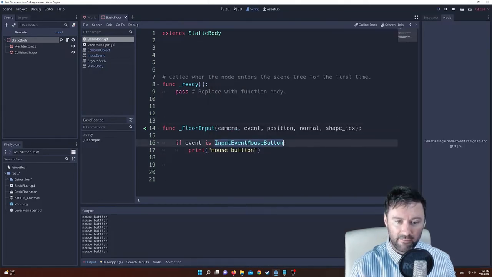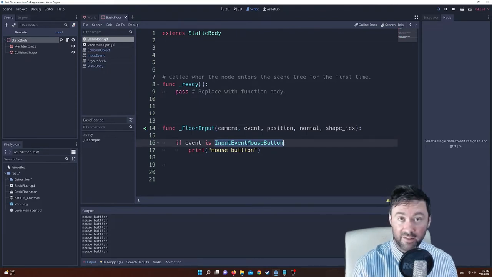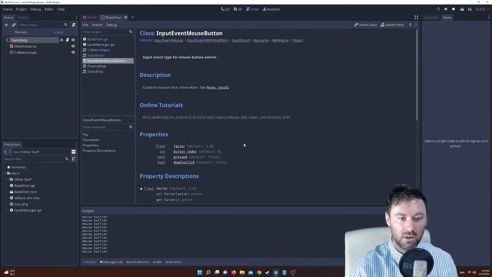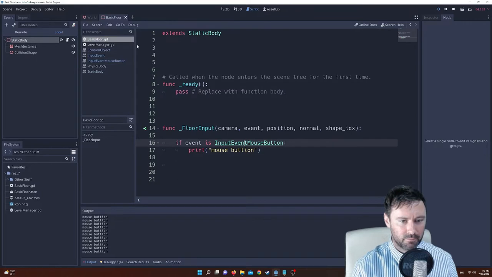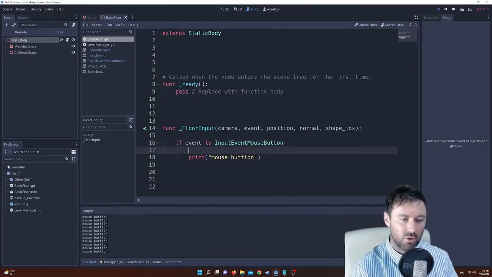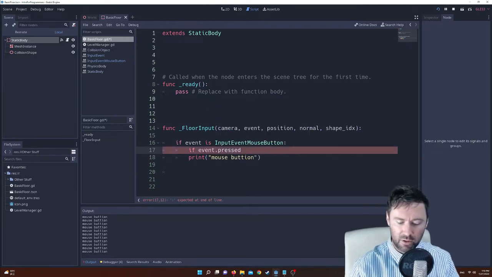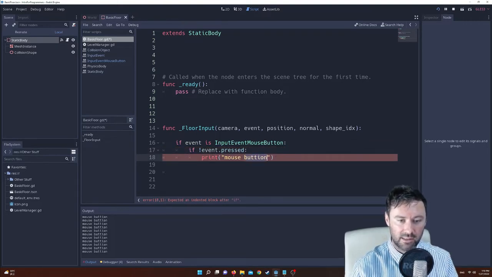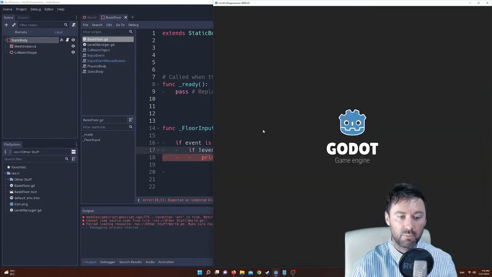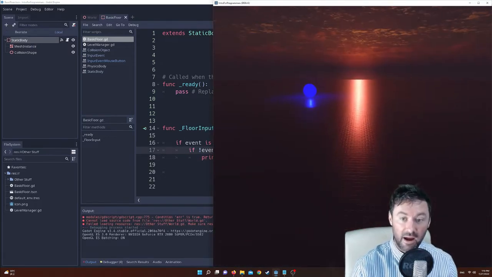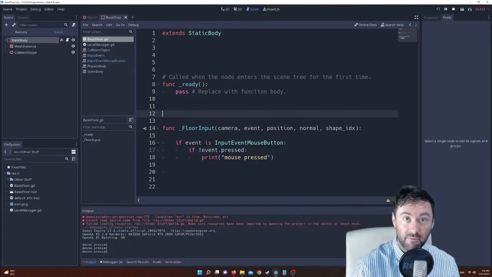Okay, now that I've found this class, I've basically given myself a link to the documentation. Control, click. Aha, in the properties I see pressed. So I can go back, and we'll check if it's pressed, or if it's not pressed, I think that would mean that the button is going up. So let's do that. Let's say mouse pressed when pressed is opposite to try to find a click. Great. Okay. That's an example of how to figure this stuff out without just Googling and copying and pasting scripts.